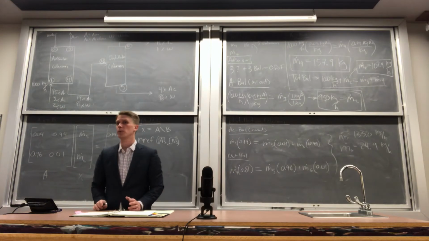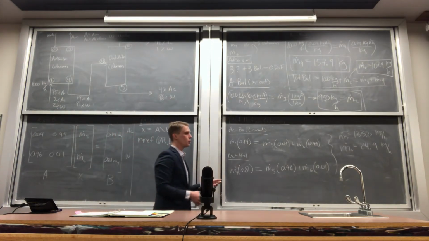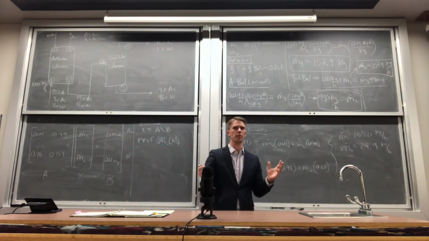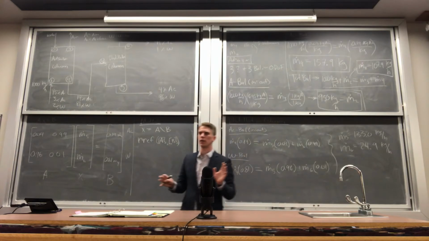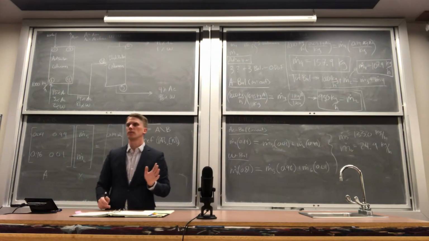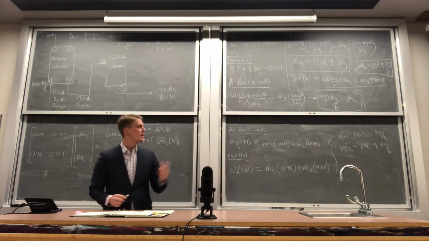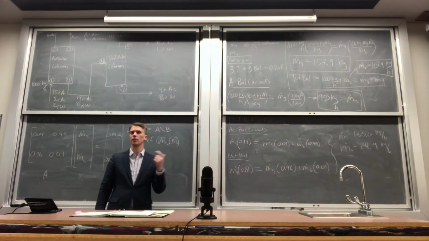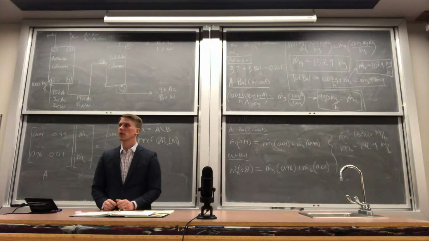Now, it's possible you could find 3 equations and 3 unknowns, and to some extent, it depends how you want to solve the problem. You could take an approach where you basically write out all the material balances and just say, you know what, I don't want to think about this. I'm just going to throw it all into the nonlinear solver, and I'm just going to let the computer work it out. And that's a totally fine solution, right? The only problem is you might run into some issues on an exam if you want to try and apply the same strategy. We didn't have to solve this individually and sequentially. We could have solved 5 equations and 5 unknowns like that, right from the start, right?